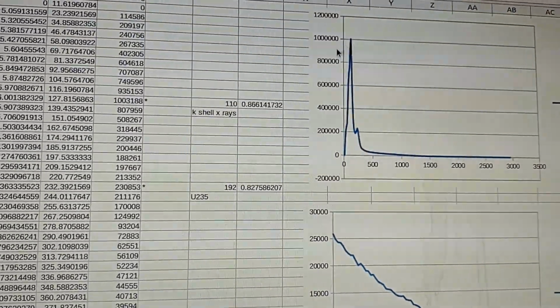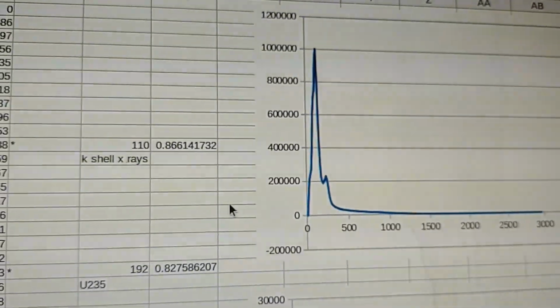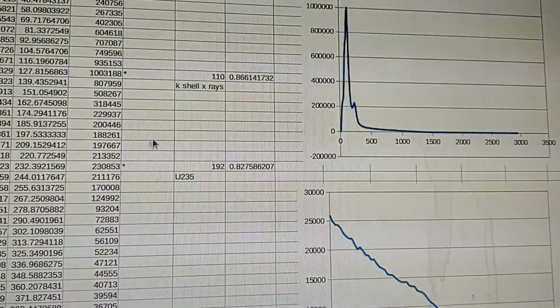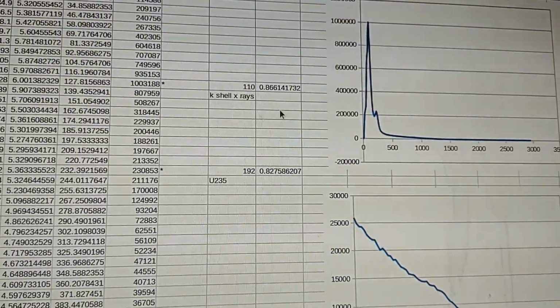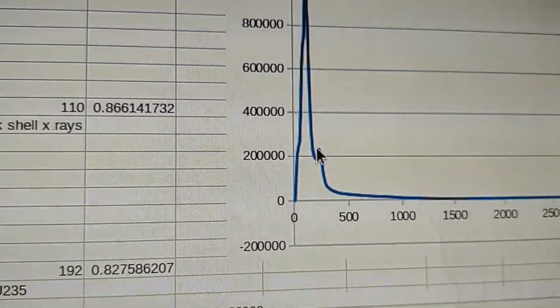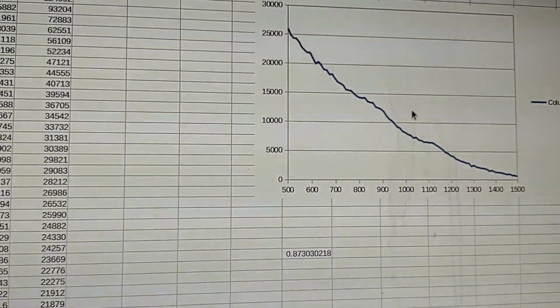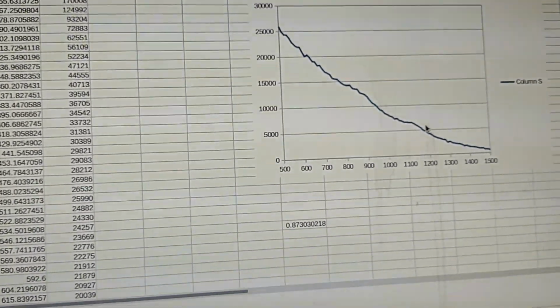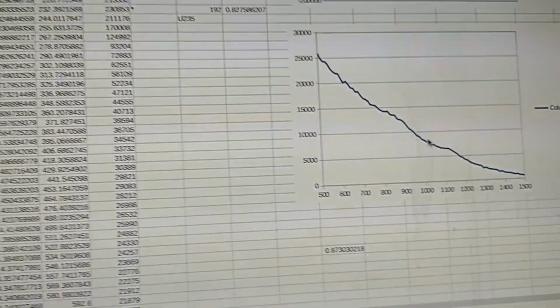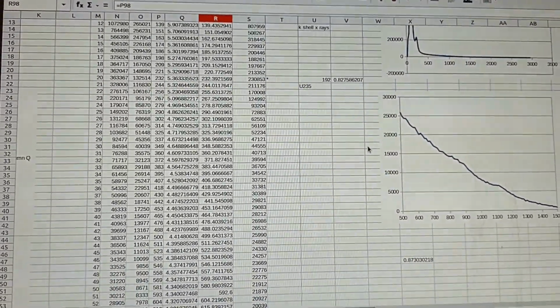Of course, with the X-rays, there's not a high enough resolution here to actually look at the X-ray lines, so that's not super useful there. But for the gamma ray ones, you see the peaks are very broad here. These gamma ray lines can be used to identify what an unknown is. And so I'm going to be running some more samples and we'll see how that turns out. It should be very interesting.